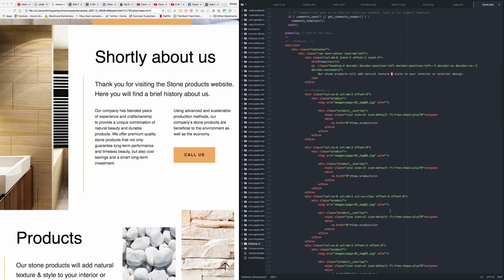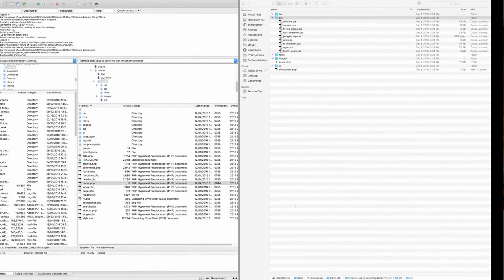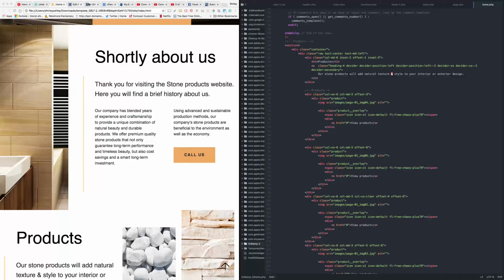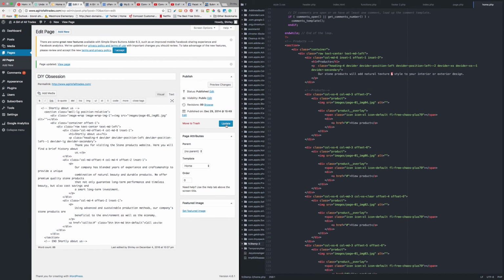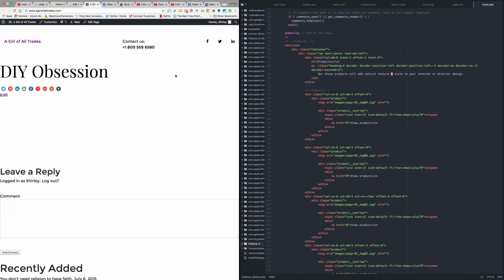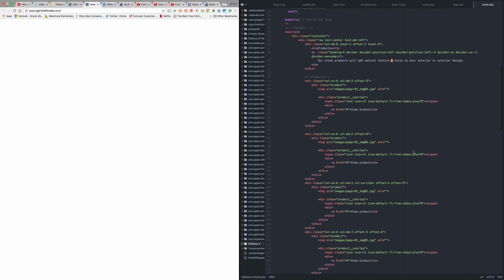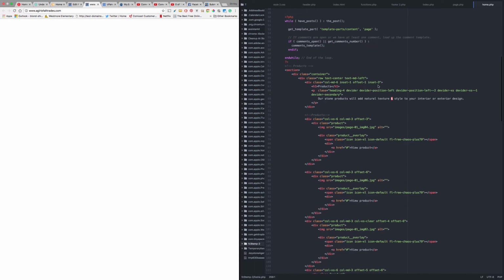Okay, so now this is where it's trial and error. We have to see what things work, what things don't work, which things are going to break, and what things are not going to break. Let's make sure that we saved our page. I think I did. Okay, so let's go back and let's see if it's working great, if it's not working great, what we can fix. Or if it's white screen. We love white screen, don't we?